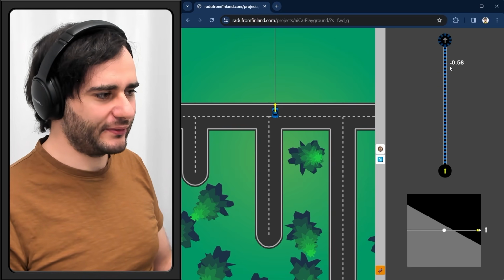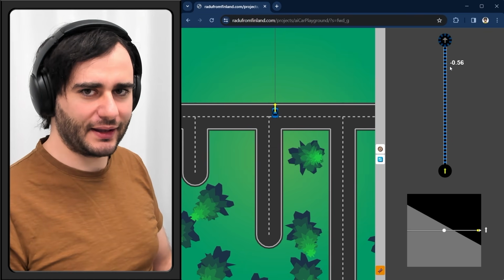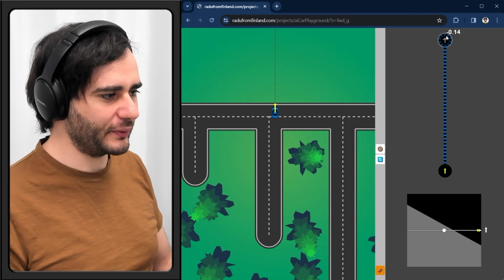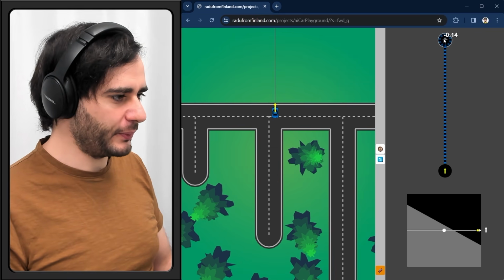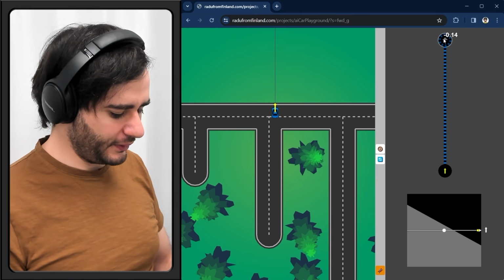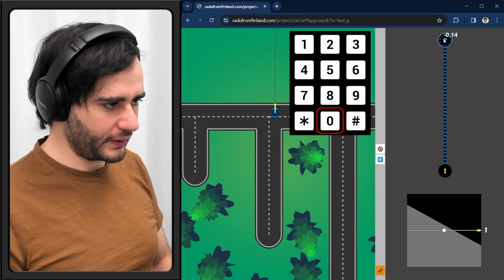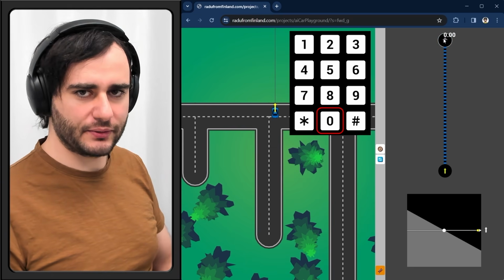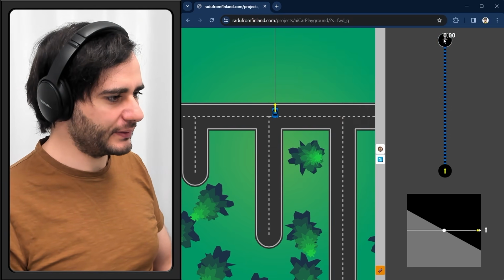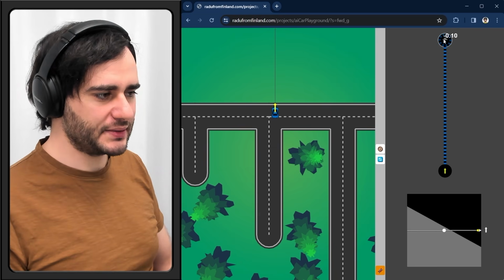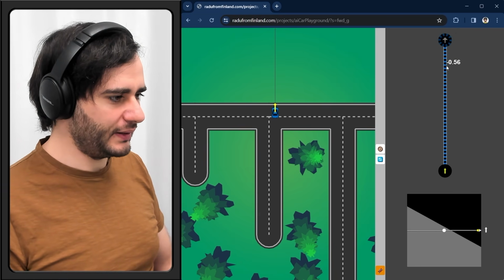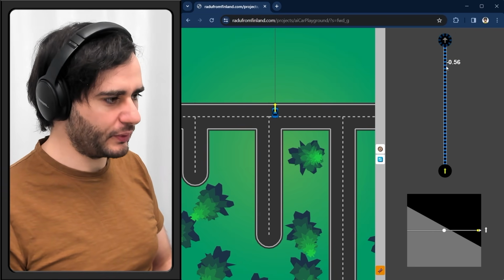There are several easier ones that I can think of right off the bat. For example, here I could put minus 0.1. Now, if you press the 0 key on your keyboard, it's going to zero that, and lower like this, minus 0.1, and this could be minus 0.4.